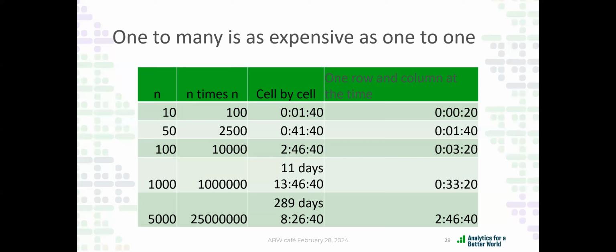Then you think, okay, well, I just understood one thing. This method computes that shortest path from here to there, but it also computes many others. And I'm interested in relating many points with many points. So why don't I do it from one point to all the other points that I'm interested in? Well, that's like doing that matrix one row at a time or one column at a time. Well, still, it will take about 3 hours before you would have only related 5,000 points with 5,000 points. And I can tell you, the number of households in a country is usually much bigger than 5,000. So this is actually not good enough.